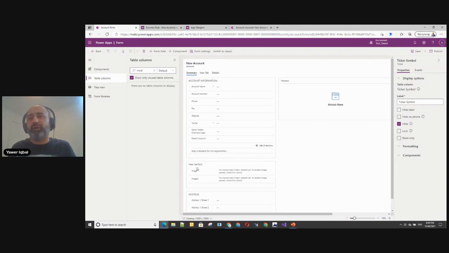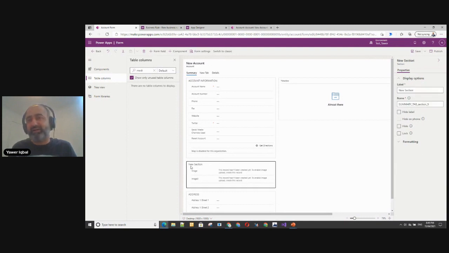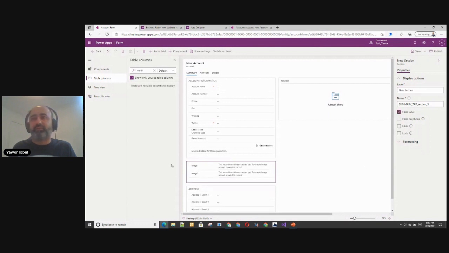A couple more changes. For example, this is a section, and I can change its label as well, but I will say I don't want to give any label, so I will hide the label altogether. And let's save this form and publish it.